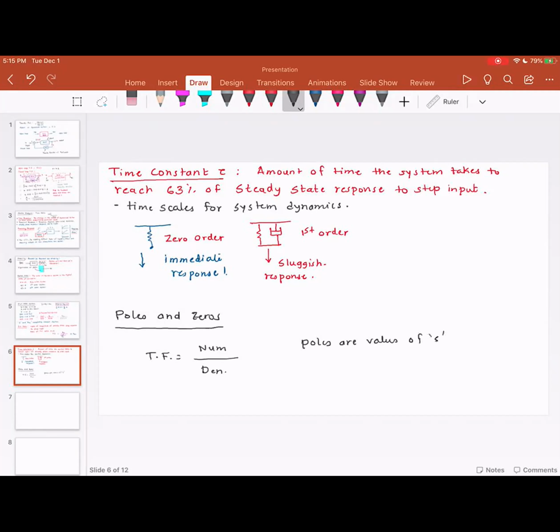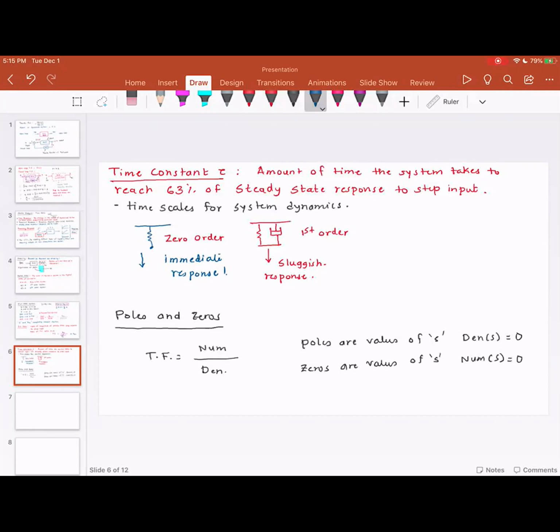Please note, s is the independent variable. For that value, the denominator is 0. And zeros are values of s for which the numerator is equal to 0.